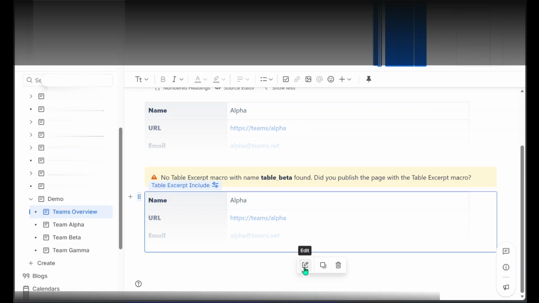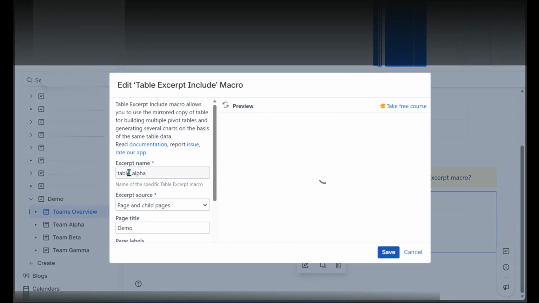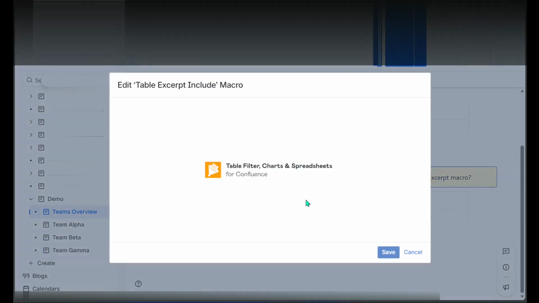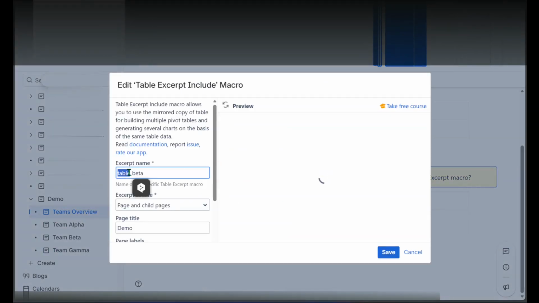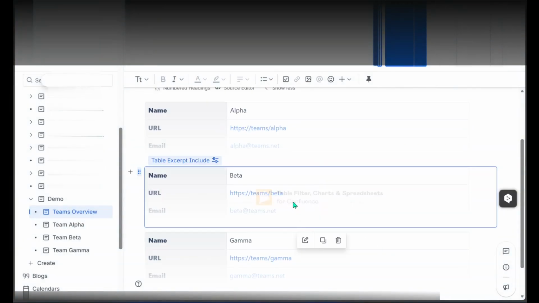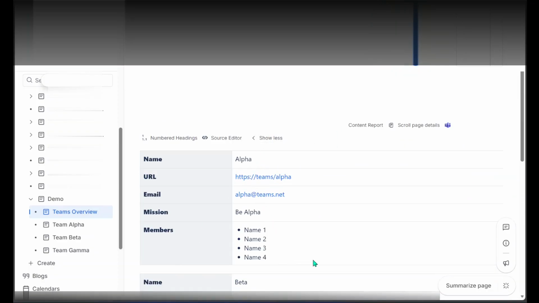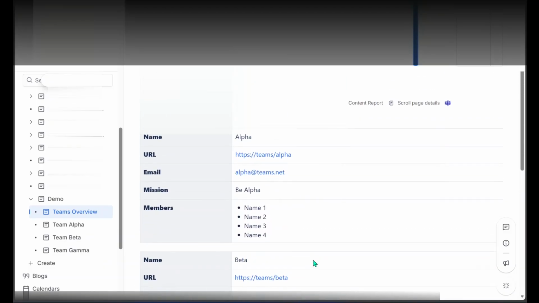There's no beta because it's team. I think we put team, right? So here, let's put gamma. Probably put team, that's why. So let's go for it. Yes, indeed, this team, it's team. As you may notice, you can put any name that you want. Great, so if I update here, you will see that all the information is here, which is probably our objective.